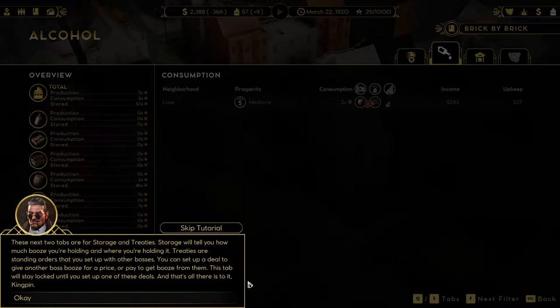These next two tabs are for storage and treaties. Storage will tell you how much booze you're holding and where you're holding it. Treaties are standing orders that you set up with other bosses. You can set up a deal to give another boss booze for a price, or pay to get booze from them. This tab will stay locked until you set up one of these deals. And that's all there is to it, Kingpin.